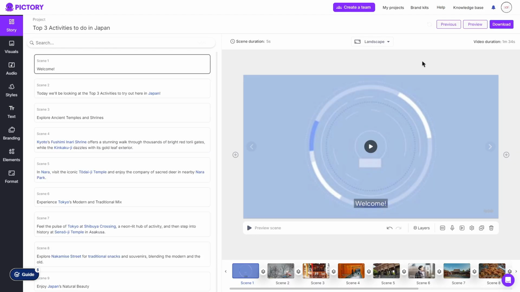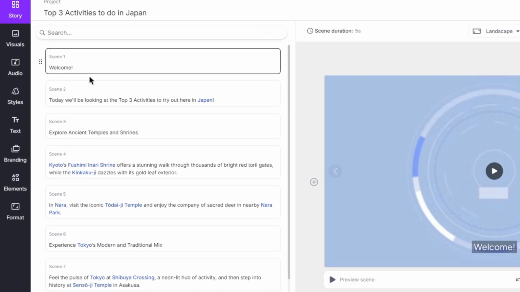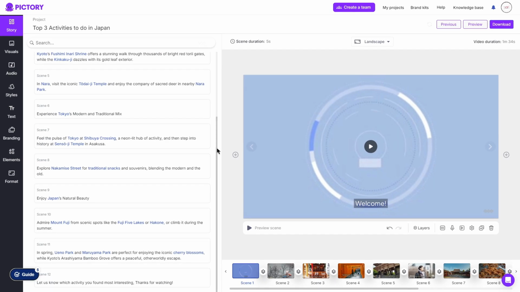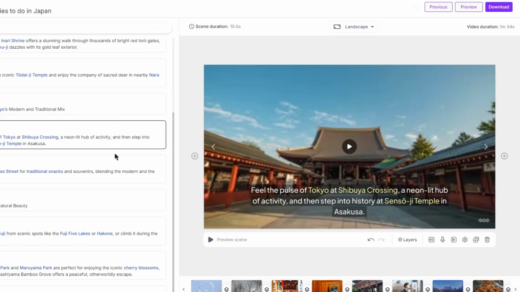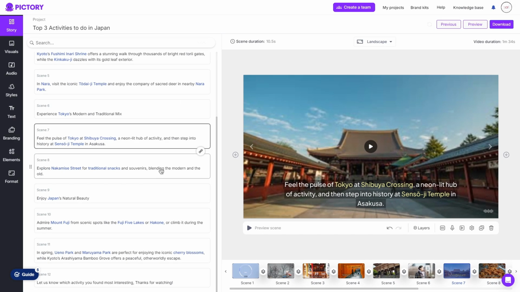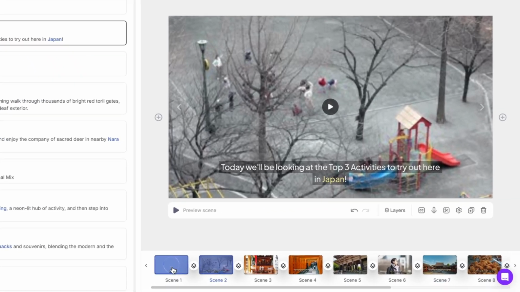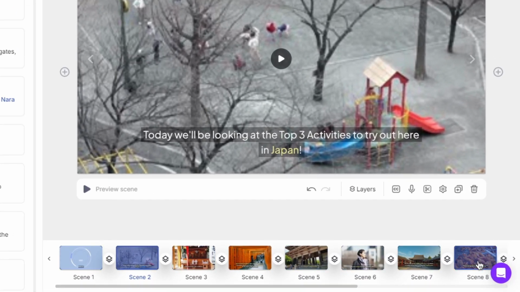Once completed, you are taken to the storyboard, where as you can see, there is quite a lot of things to go through. However, it is all very simple. Starting off on the storyboard, you have your scenes on the left, which is made up of your script. In total, we do have 12 scenes, and each of these scenes has subtitles with different backgrounds, all relevant to the main keywords within that scene. We can also go through our scenes at the bottom here, which acts like a timeline.